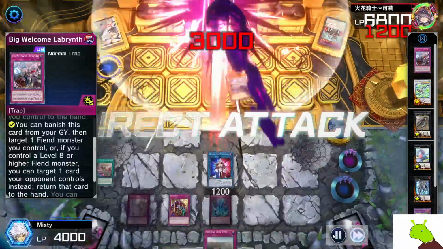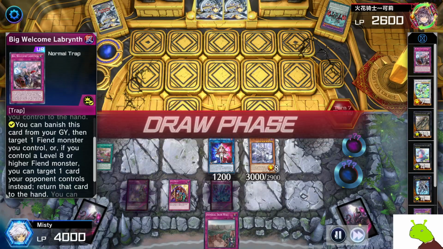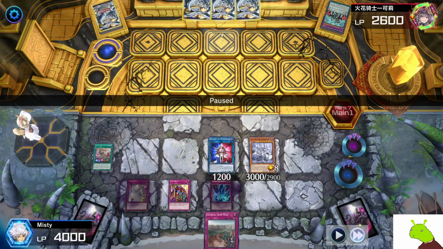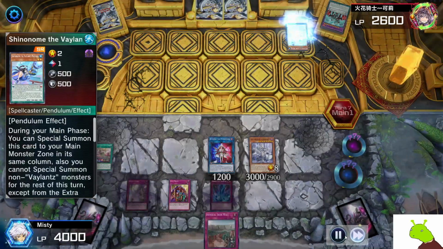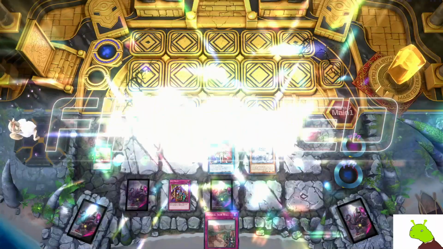Set, we can activate. Attack. He draws, so he has like Nibiru, Lava Golem, and like one trap. Or that spell, sorry, which lets him summon. And that was game 3, I think.